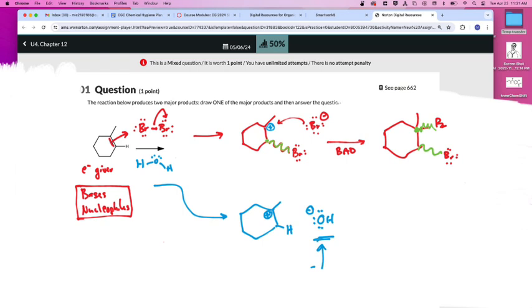Why has this become important to us? The bottom bromine could be wedged or dashed. The top bromine could be wedged or dashed. Which means I could have wedge, or I could have wedge dashed, or I can do dash wedged or dashed dashed. So I get 4 possible products.